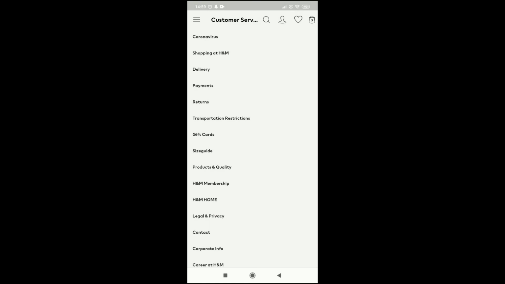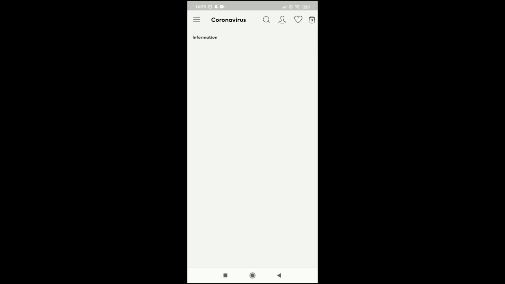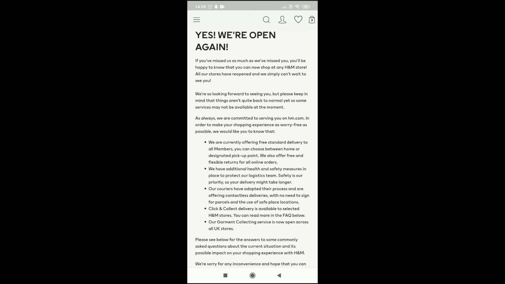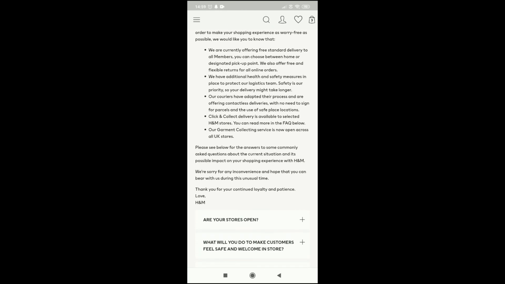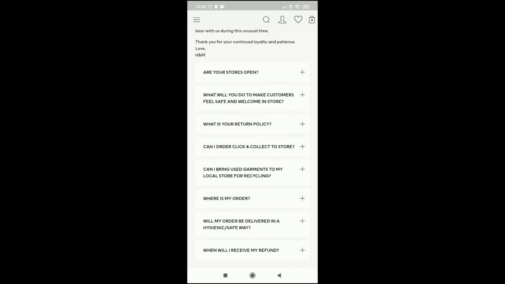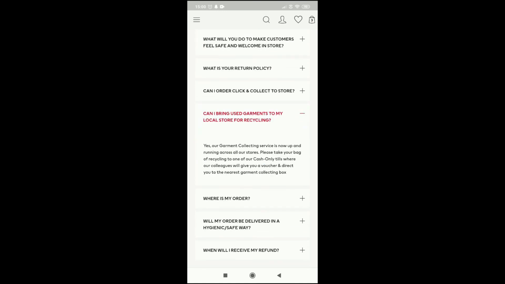Or if I want to find out about, let's say, the coronavirus pandemic, which is wrecking lives all over the earth right now. These are the various informations that ensure customers are safe from getting infected.